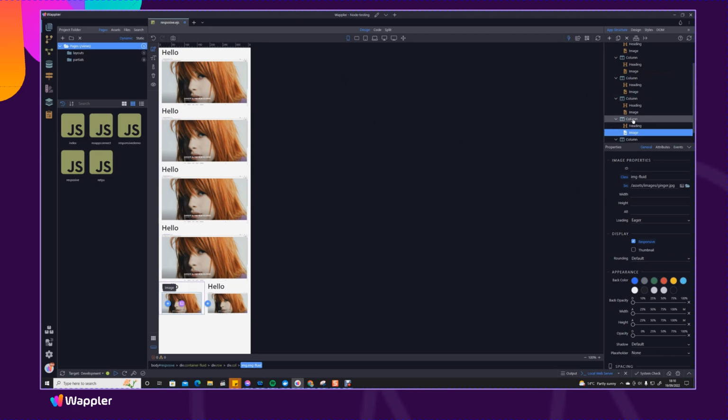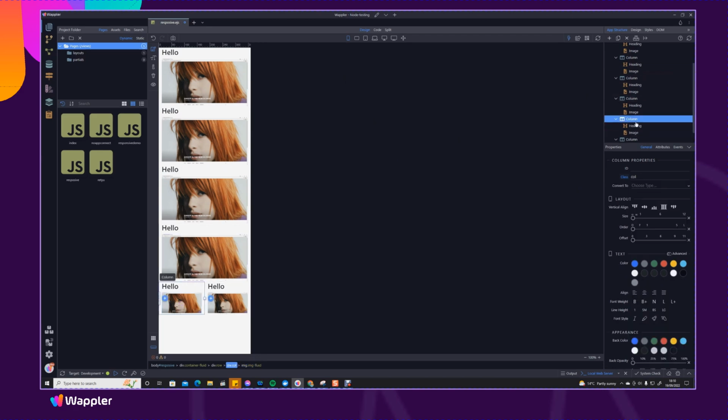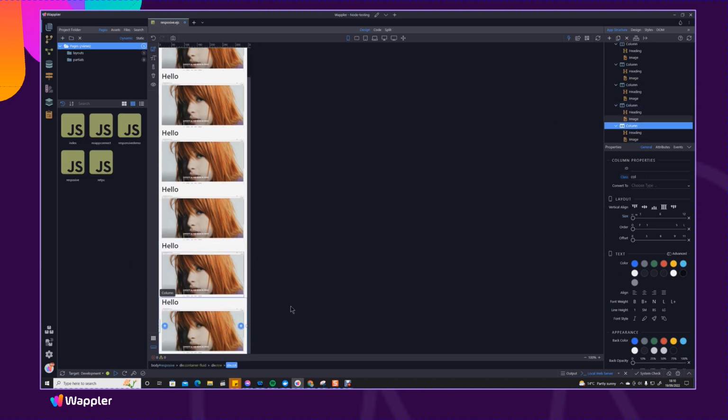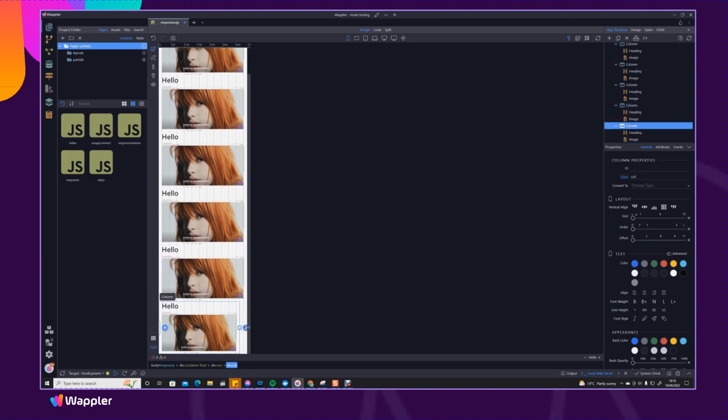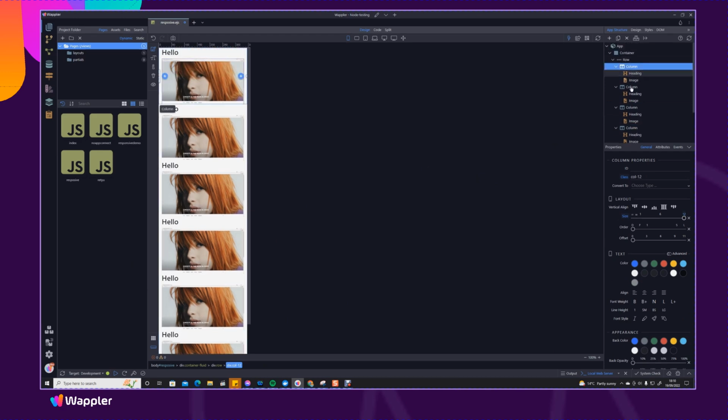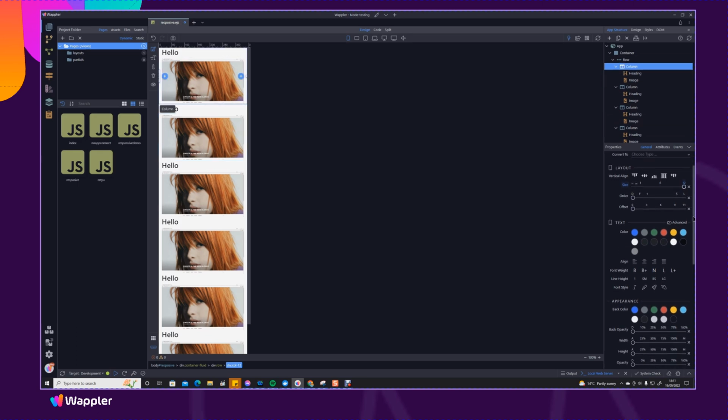Make sure that you are clicked on the column element, not the heading or the image, otherwise you won't see these scroll bars, and obviously they are very important because you can't scroll it accordingly. So there we are, we have now 12 different columns, and if we look at each of them, we can see they have the same definition. They have a col 12 definition, and that is the base definition that everything will work with.